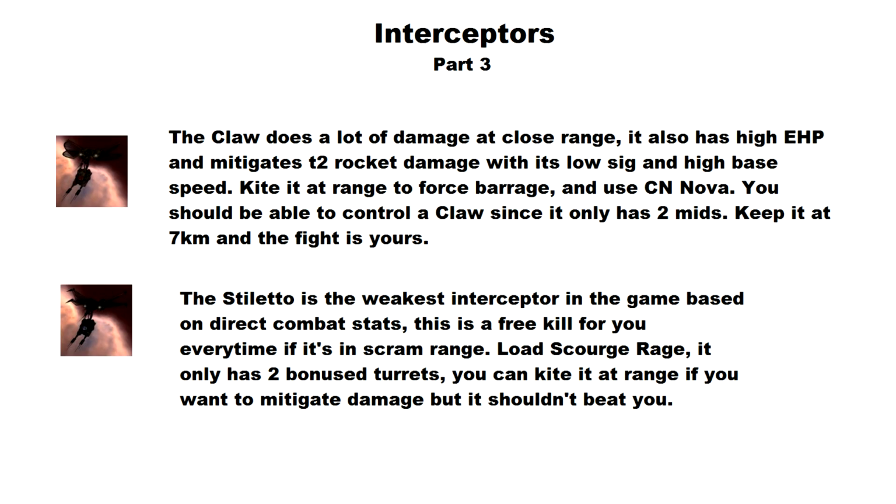The Claw does a lot of damage at close range. It's very underestimated. It also has high effective hit points often, and it has the lowest signature radius in the game, 30 meters, which it shares with the Slasher. It also has very high base speed. It moves at 600 meters per second with no modules fitted to it. So make sure you use Caldari Navy, not Tech 2, against it. But remember that the Claw only has 2 mid slots, so you can control a Claw, and it shouldn't be able to gain on you even with the higher base speed. So just keep it at range at 7 kilometers, and the fight's yours. Claw isn't too dangerous as long as it doesn't get on top of you.